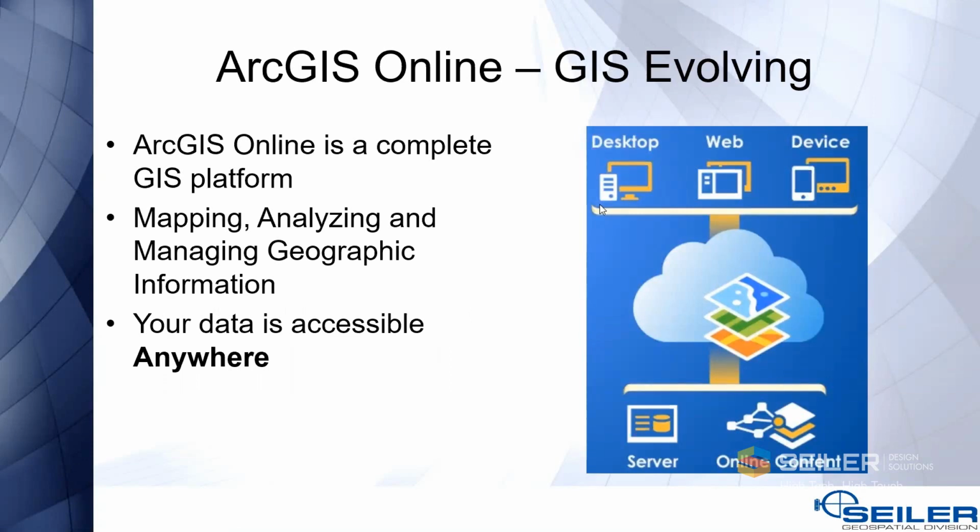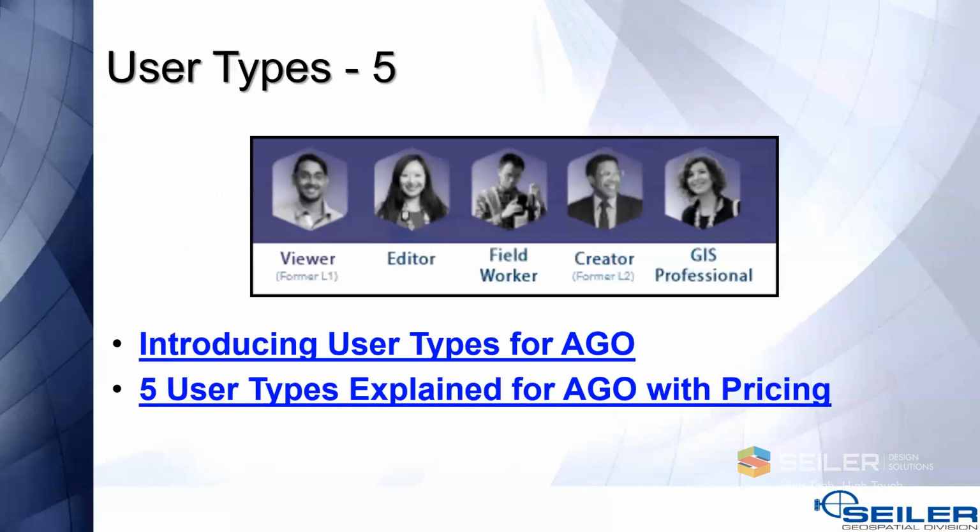That moves into the next segment, ArcGIS Online. It is a complete GIS platform. I can share data, I can analyze data. The cool thing about ArcGIS Online is your data is accessible anywhere. As long as I have internet connection and access to a web browser, I have access to my data. And this is the tool that is going to allow Mark to pull the data that I shared with him into Autodesk and complete the full circle of this webinar.